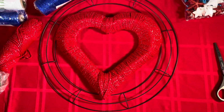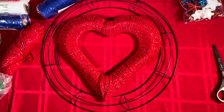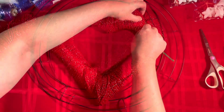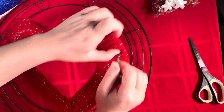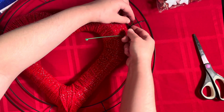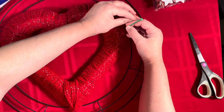You can see we're all done now wrapping our heart. We had a little trouble at the V point, but that's okay because once we finish the rest of the wreath and have all the parts added to it, it's not going to show as much anyways. And so now we're going to have these zip ties here, and I'm just going to put it through the heart frame there and then attach it securely to the main large round frame.